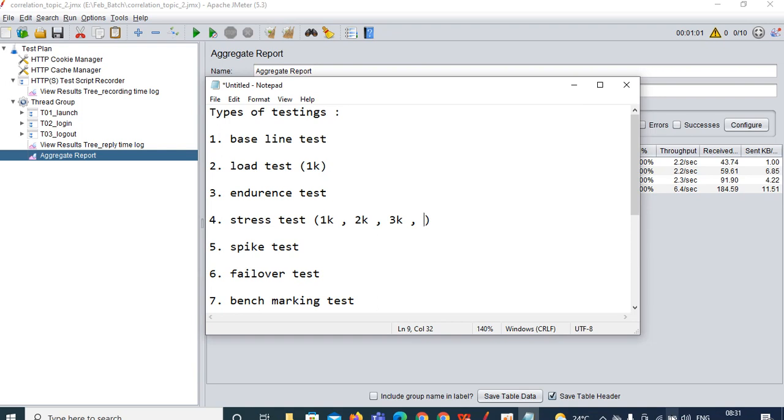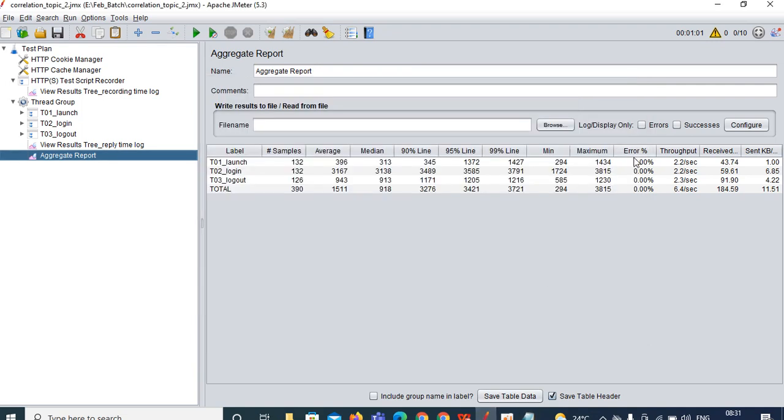So where our application is failing. Failing in the sense you are not seeing good statistics. You should not have error percentages. If throughput is good and response times are all good, it means your application is working well. Whenever you see that throughput is very low and the error percentage is increasing, like 5%, 10%, 12%, then 20%, 30%, 100%.